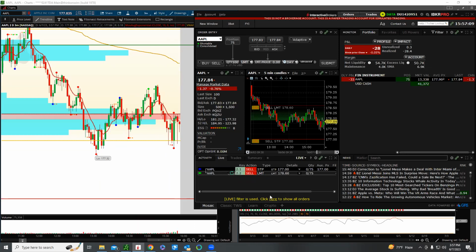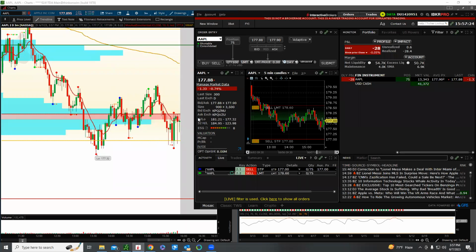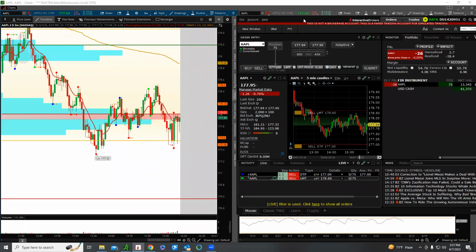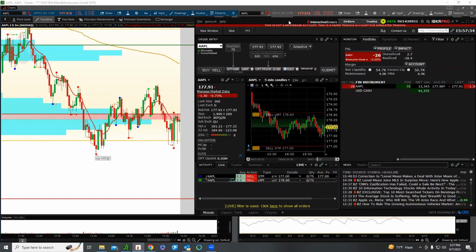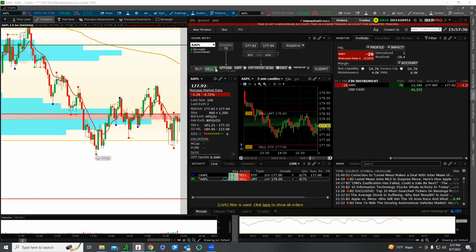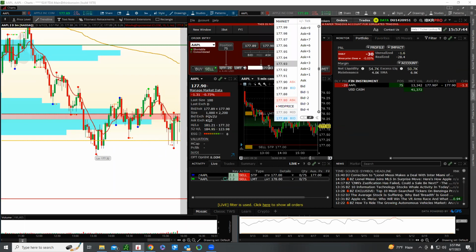So that's why when I set that order up outside of this bracket, I had to manually go in and change this. Okay. So let's say I want to sell another 25 shares. Let me bring back Interactive Brokers. Let's say we want to do it at an even 178.